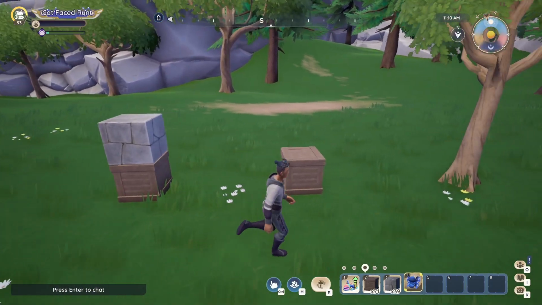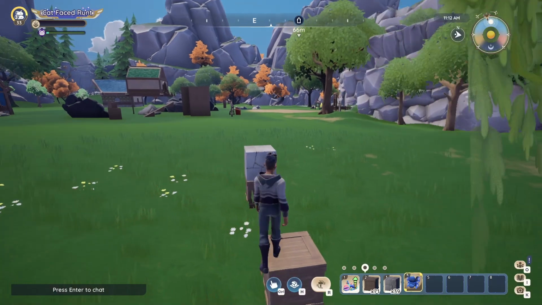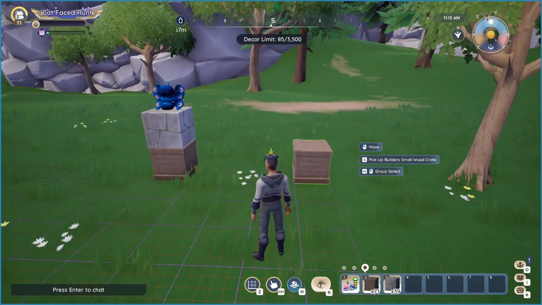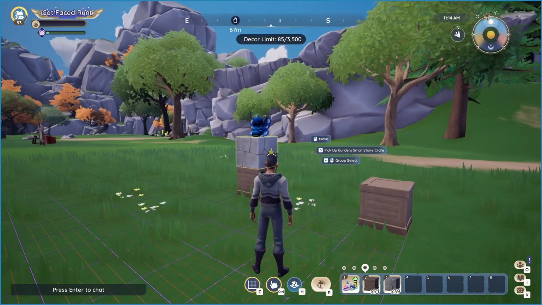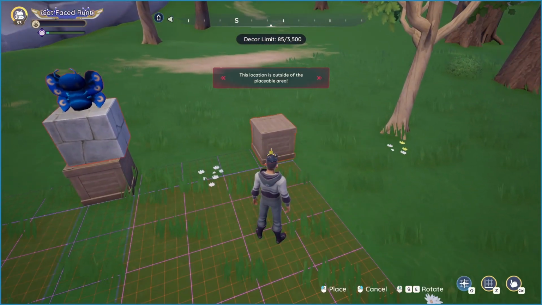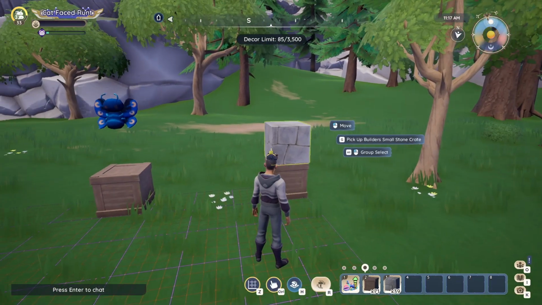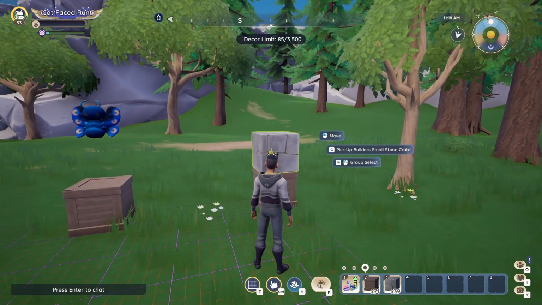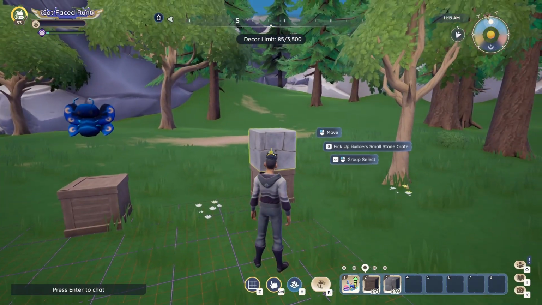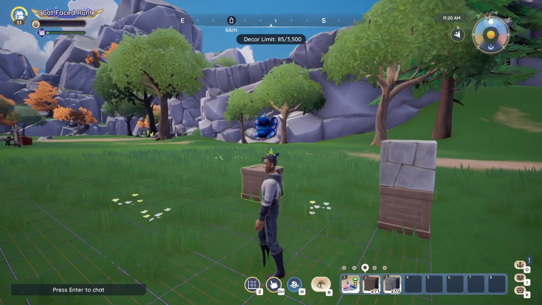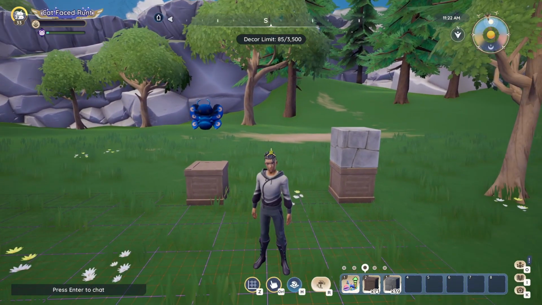So I can put another item on top, like this little guy, but that is sat on that according to the script. So if I pick it up and put it back down, it snaps back. But whatever I place on top of it, well, the game thought the block was there, so that's what happens. So that's the basics of cancel placement.